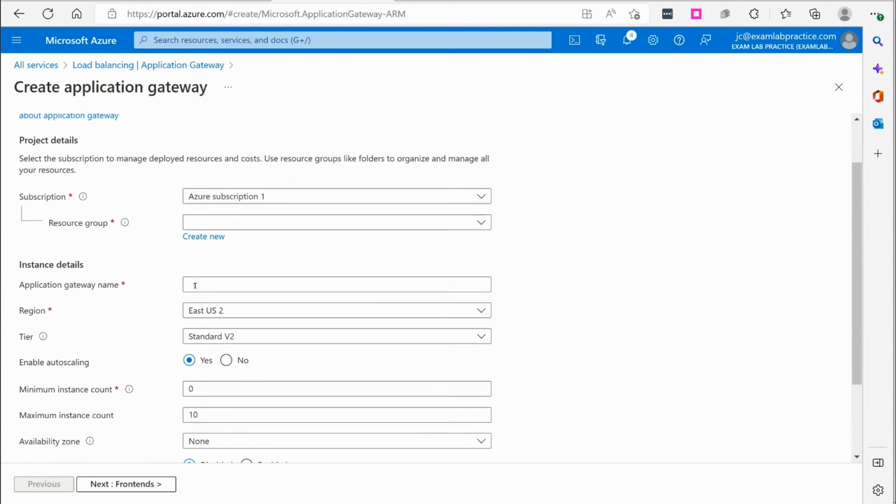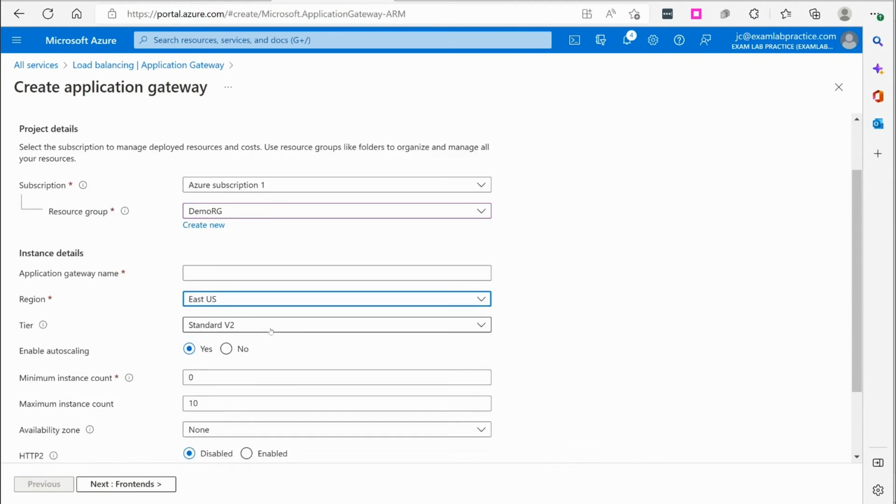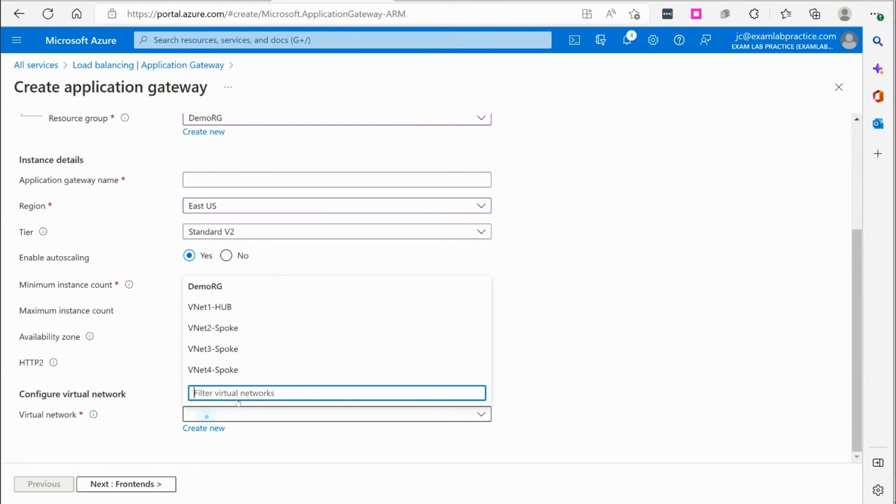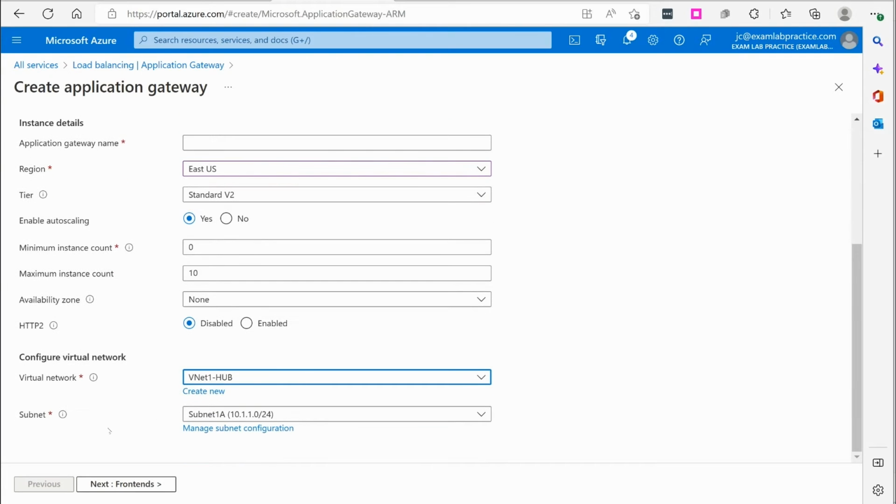But if I go to create an app gateway, all right, let's pick the resource group. Let's do East US. We'll scroll down and notice I have to select a virtual network. So if we do hub, but here's the beautiful thing: application gateways can share a subnet that has existing resources on it. So an app gateway is an example of a resource that doesn't have an issue. Most of the resources in Azure can sit on subnets with other resources. It's just certain resources that cannot, a good example being a VPN gateway or ExpressRoute gateway. Application gateways are fine.